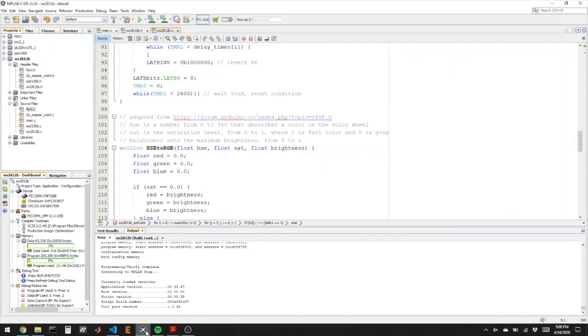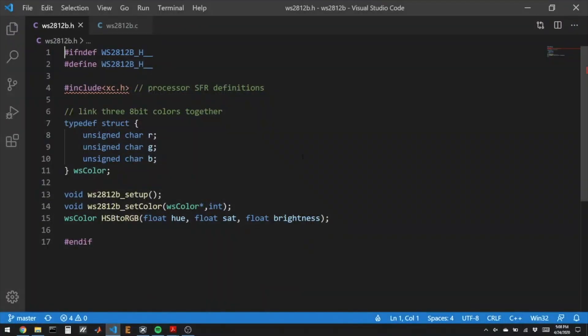Let's look at the sample code. I've written an h file and a c file as kind of a half library for this chip. One thing I did was I made a structure called ws-color, which is three unsigned chars that are now linked together in this one new variable type. You can refer to a ws-color with the .r, .g, .b. That way it's easy to pass these three colors together as one unit in and out of functions. We have a setup function which will initialize a timer to do the timing for those pulses, and then a function that sets the color that will both build an array of all the bits we need to send and then send them.